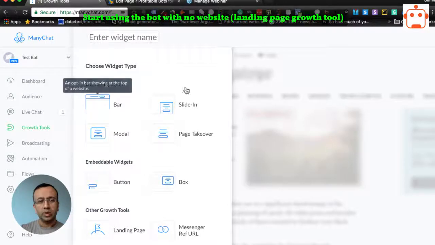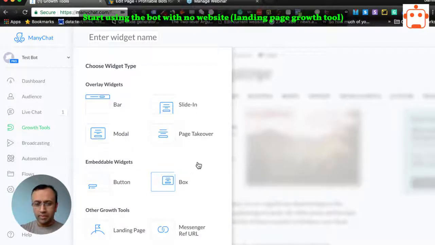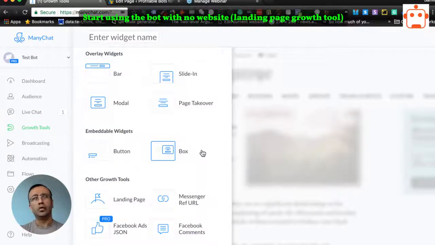So far we have covered the overlay widgets and the embeddable widgets. Those are basically buttons of different shapes and forms. They could be dynamic buttons or static buttons, and you place them on your website. They hook up with your website.